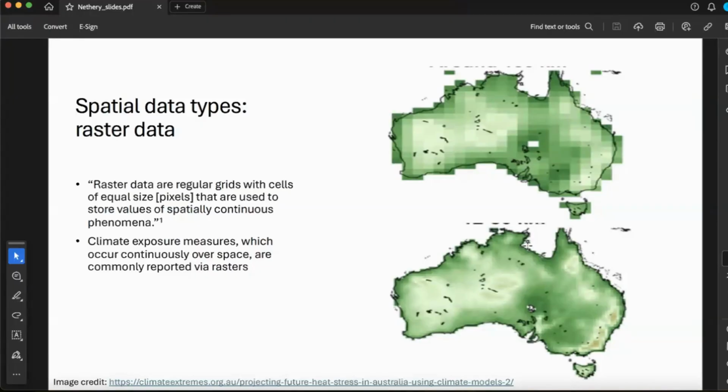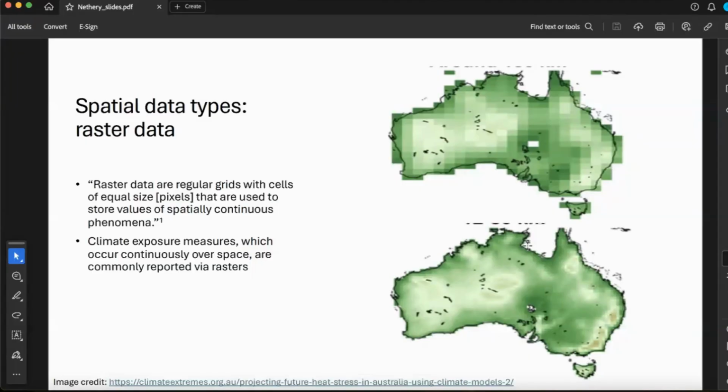So I said that raster data are regular grids that are composed of cells of equal size. These are sometimes again referred to as pixels. By that I mean that within a given raster data set, these cells or pixels should all have the same size. And the size of those pixels is typically determined by the person or organization who creates the data.